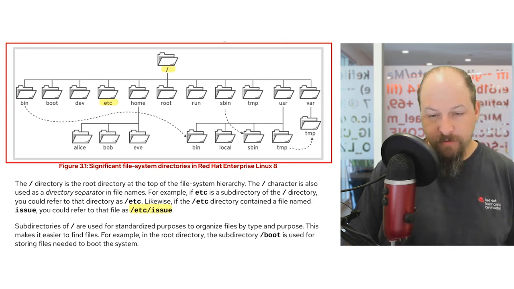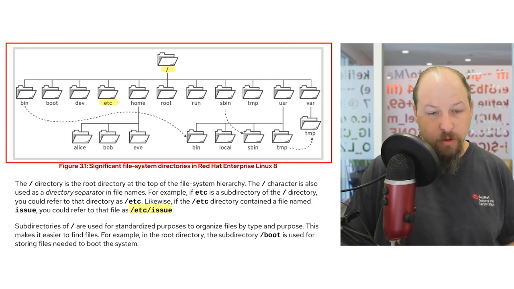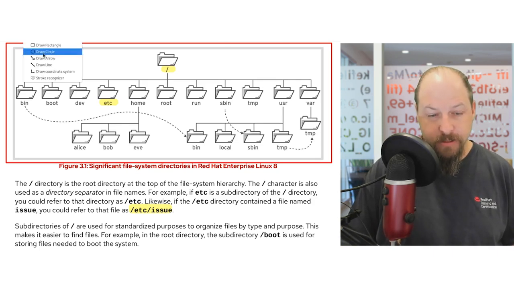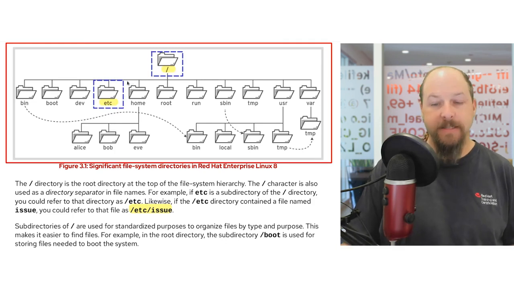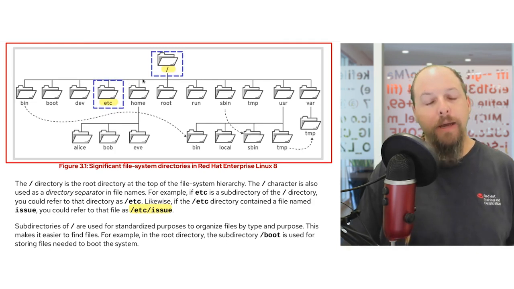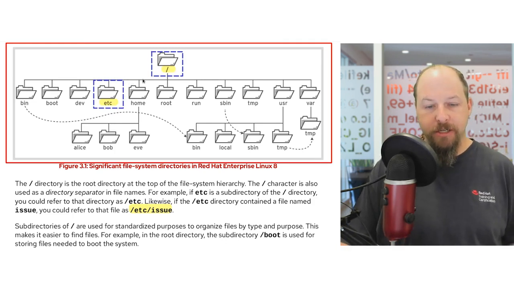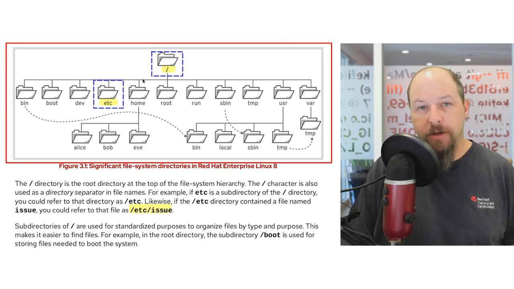We would ultimately refer to the folders with names like folders and subfolders, or directories and subdirectories. We could, for example, refer to this as the root directory with an etc subdirectory, oftentimes referred to as /etc. It's in this way you'll be able to describe the proper location in the Linux file system hierarchy of the folders or files you're interacting with. We'll use this nomenclature throughout the remainder of the course.